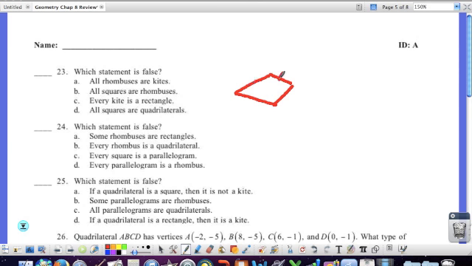So this is what we think of typically as a kite, where this side and this side are congruent and these two. And that's really, when you get out of this book, what a definition of a kite is. The part that says, but opposite sides are not congruent, it actually should say something like, but opposite sides are not necessarily congruent.